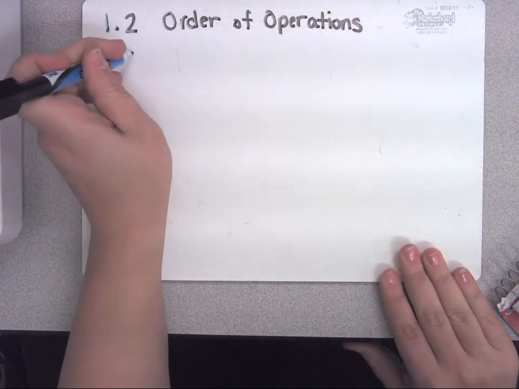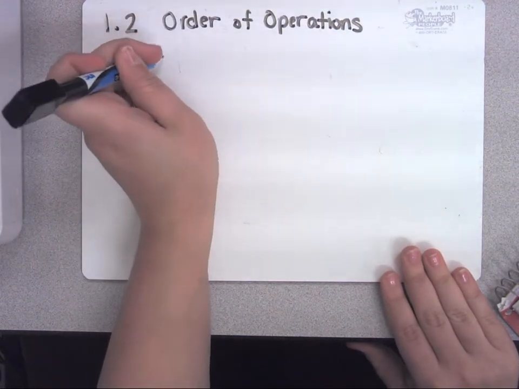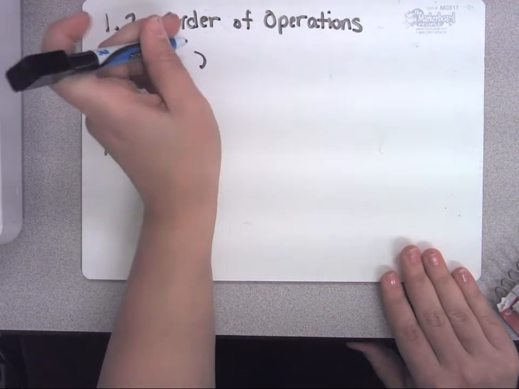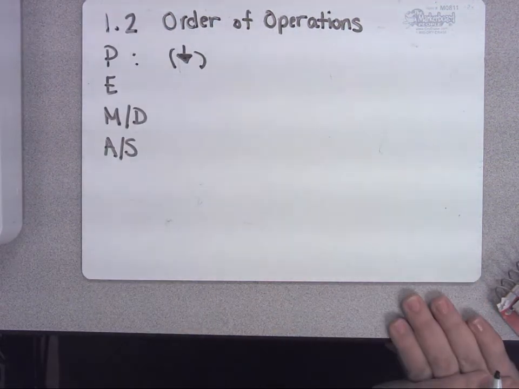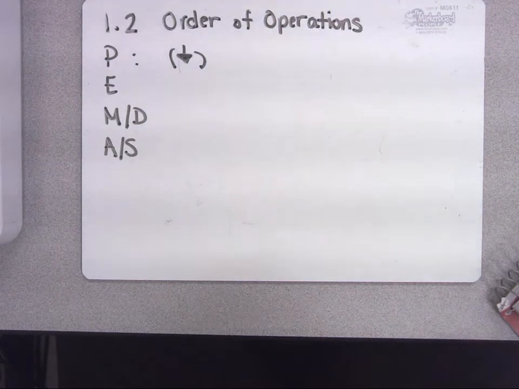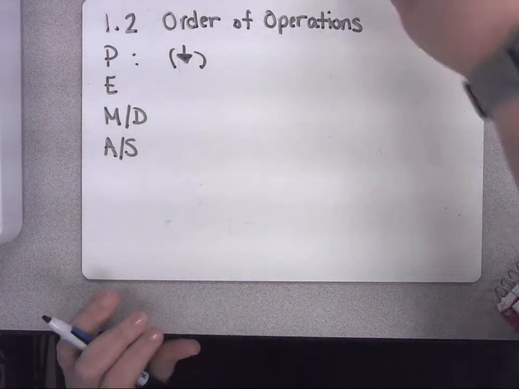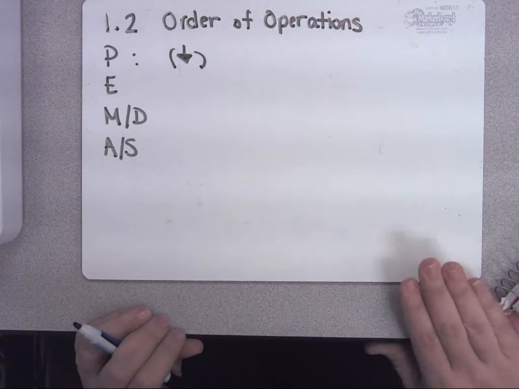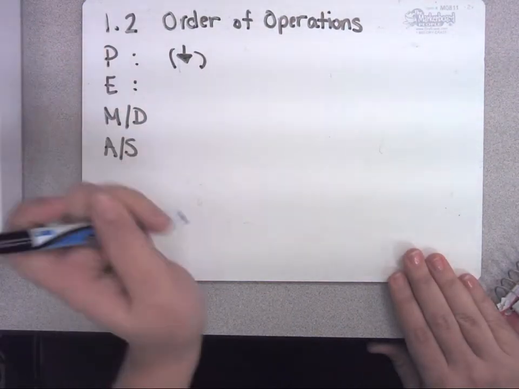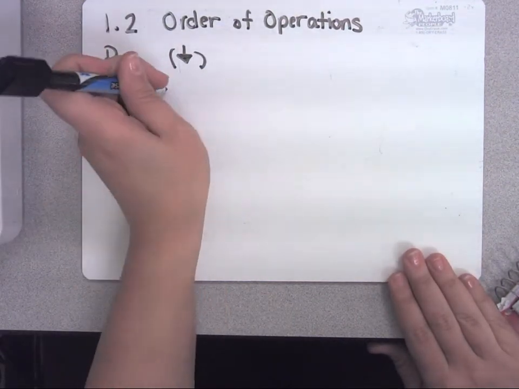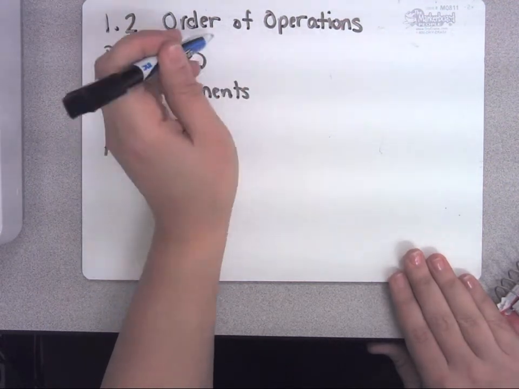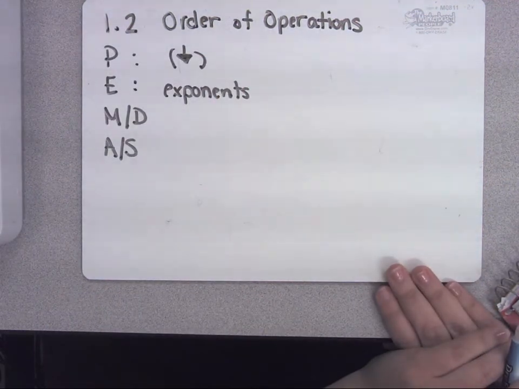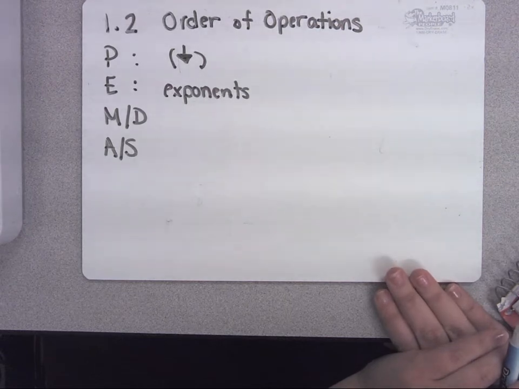Okay, so let's talk about what they stand for. P stands for parentheses. We're really talking about what's inside the parentheses. I can write it out or I can just put the little picture and tell you, right? We're solving what's inside the parentheses, not what's on the outside. What does E stand for? Exponent. That's when you do the stuff outside the parentheses, right? We all know what an exponent is.